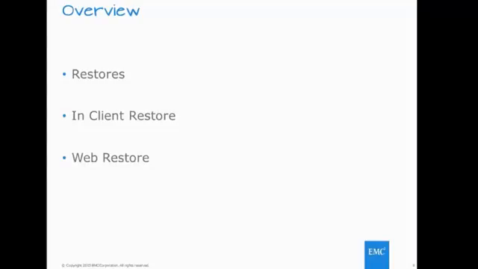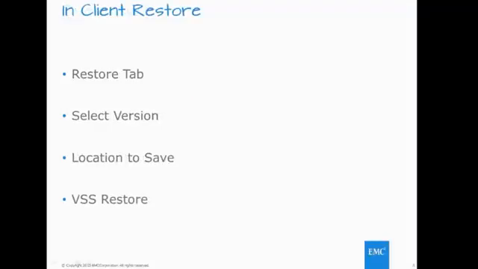I will be covering today the web restores and in-client restore options. The session will cover a brief PowerPoint, a walkthrough of the actual restore options, and then I will give over as much time as possible to the question and answers from the group that are here, and we will try and target questions related to the topic, and I will answer them as best as possible. If there's anything we need to take offline, we can do that.